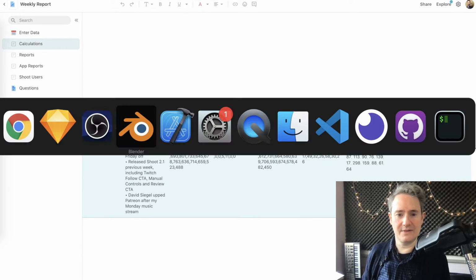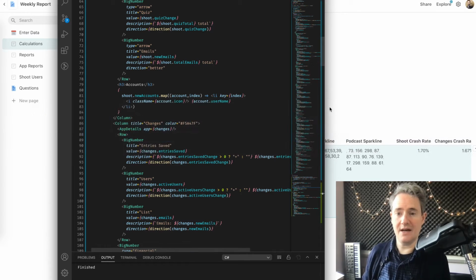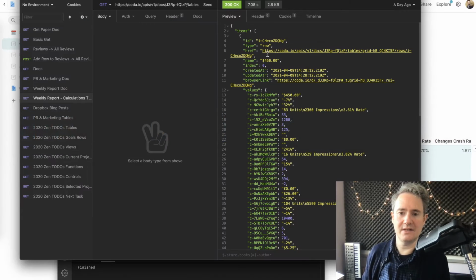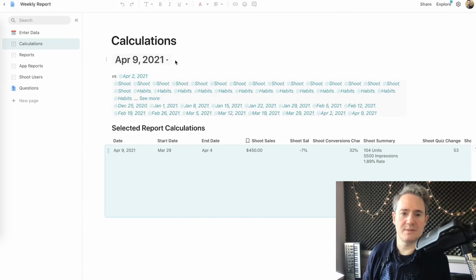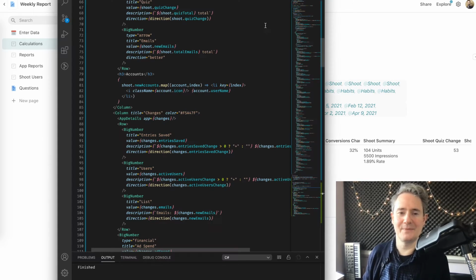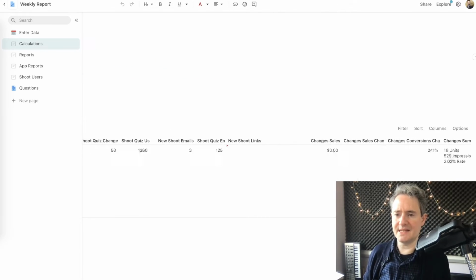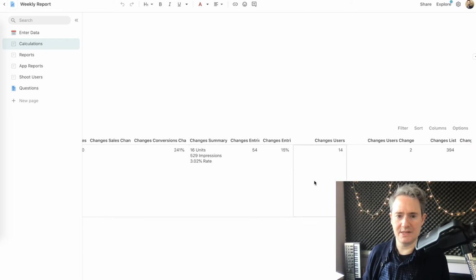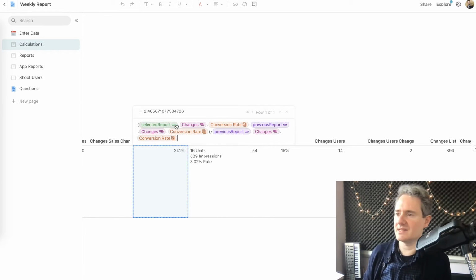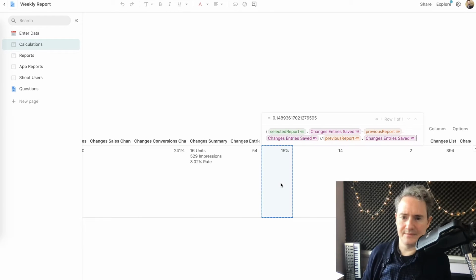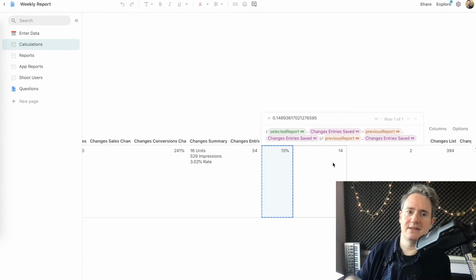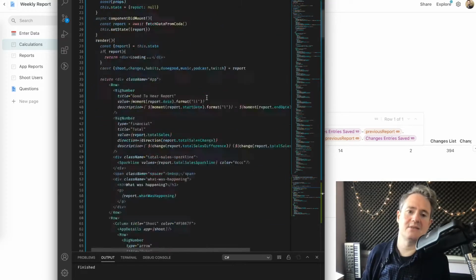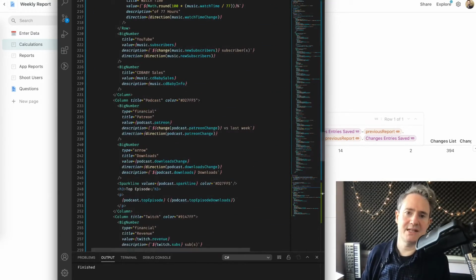And then I have this React app that goes to the API for Coda, so it just grabs those values out, and I can select what week I want the report to be. So I select it here, and it goes to a different report. Let's say we wanted to go to conversions change. It's got this whole scripting, you can do all these calculations in here. So I've got previous report, I've got these apps as things. I set up all the calculations in here, and then they come out of the API, and I just have this little Create React app, which renders and lays it all out.